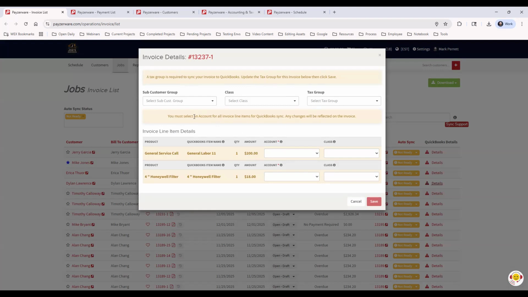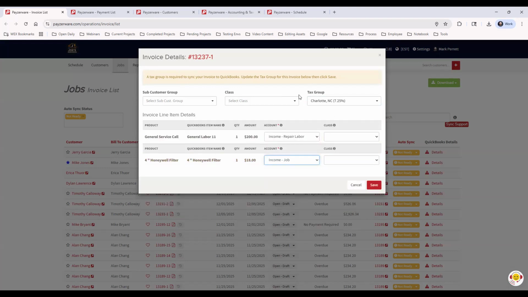And also we need to select the income account we want these line items to field map to sync to QuickBooks. So I will select the tax group. I'm here in Charlotte. And then I want these to go to, well, this one will go to labor, and then this one will go to job. Once you give it what it wants, hit save.